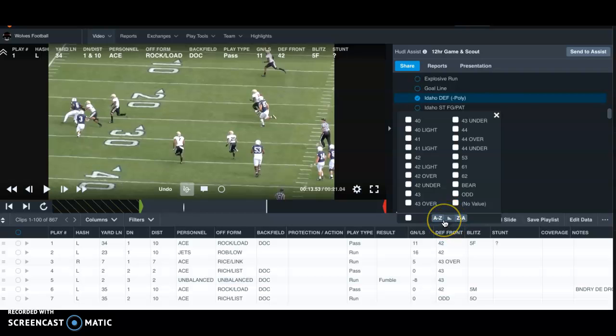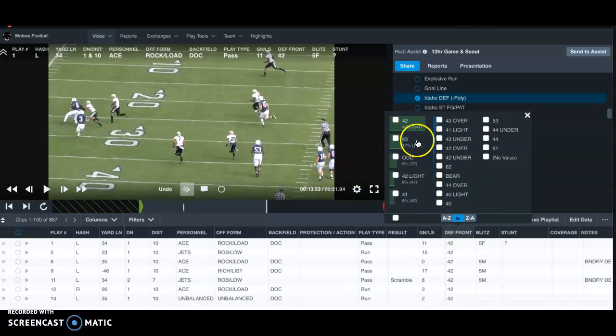So it is going to take a little bit of time because it's over 800 plays in the playlist, but you can see that it gives you a basic percentage table showing the distribution of the fronts that they like to run. So they like to run 4-2 almost 50% of the time, 44%. And that really just gives you a good overview of the most common fronts that you will be seeing. Obviously, each defense likes to change it up a little bit, but that gives you a basic overview of their most used tendencies in terms of front.